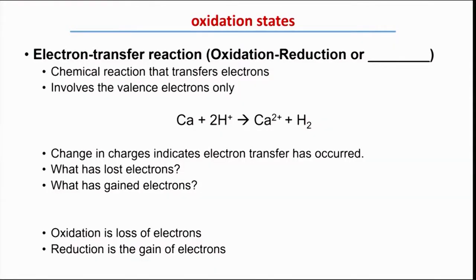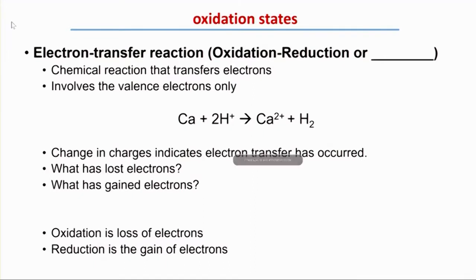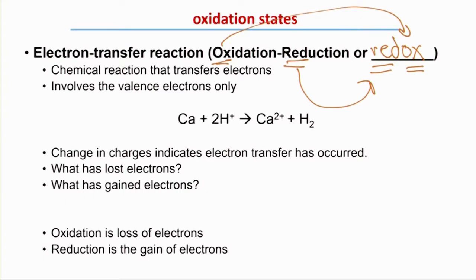All right, so here we go. We are going to be looking at oxidation or electron transfer reactions, which we call oxidation reduction reactions. For short, sometimes we will just call these redox. The RED in redox comes from the reduction, and then the OX comes from the oxidation. So redox means oxidation reduction, and this is talking about the transfer of electrons.